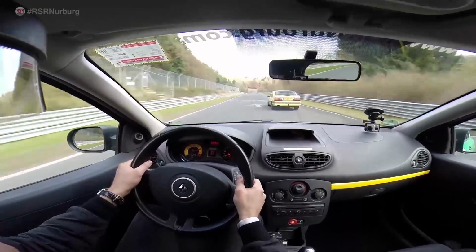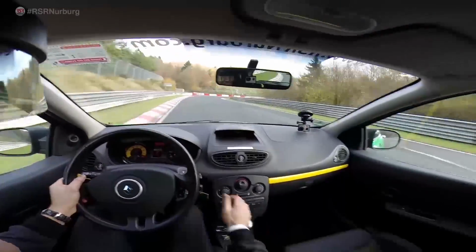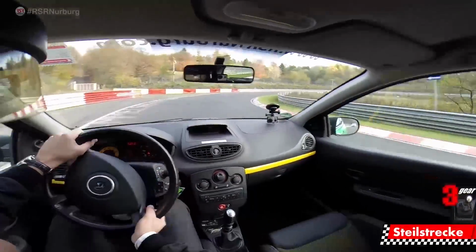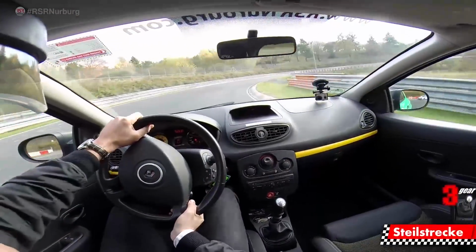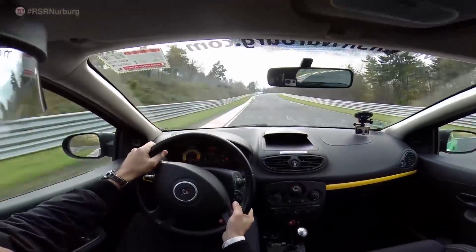Alright, so he's sort of thinking about letting me past, and now he's decided he's going to let me past. Through towards Stahlstrecker, nice and wide, turn in, apex, looking through the corner, allowing the car to run wide all the way through to the curbing.